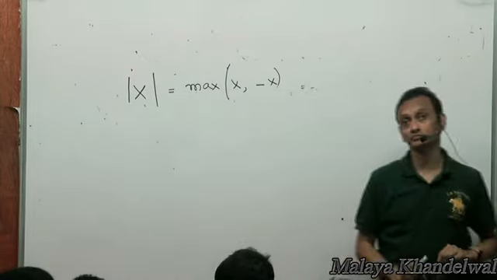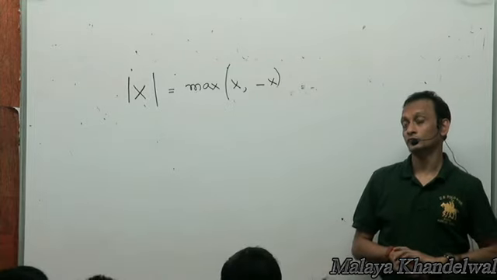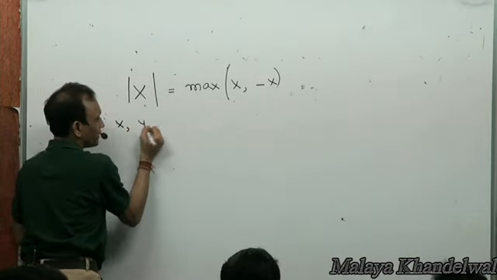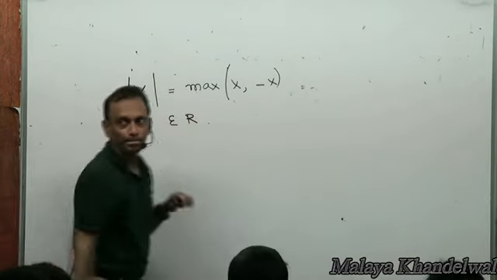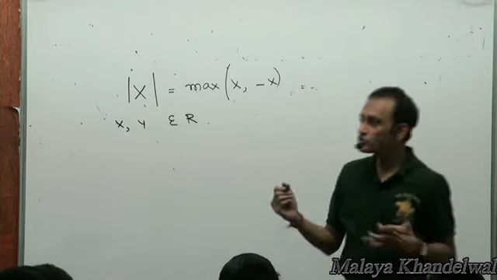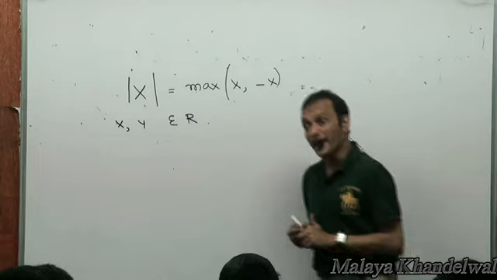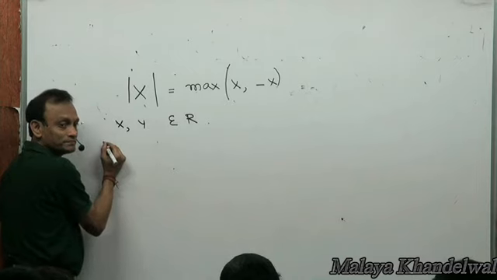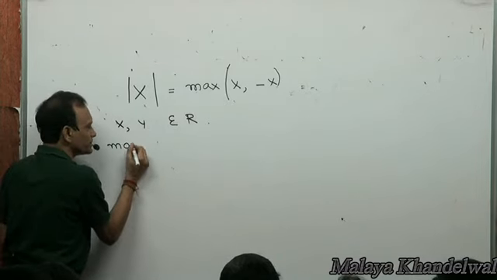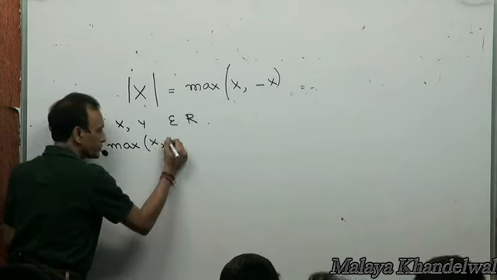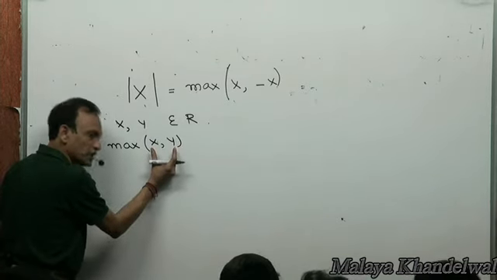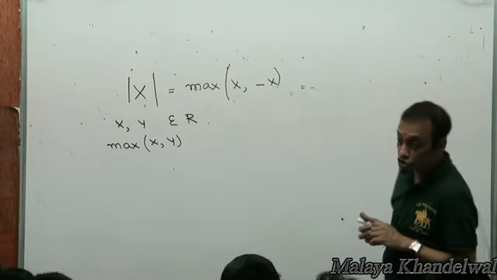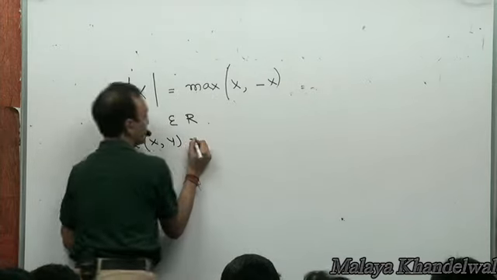Now, if I have two real numbers x and y, yeah, ask questions. You have a question, right? So suppose I have two real numbers x and y, then I claim that the larger of these two real numbers, between x and y, one of them will be larger and the other one, let's say, will be smaller, assuming they are unequal. The larger of these two real numbers would be the following, I claim.